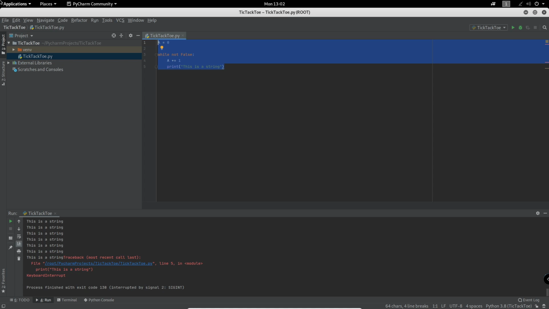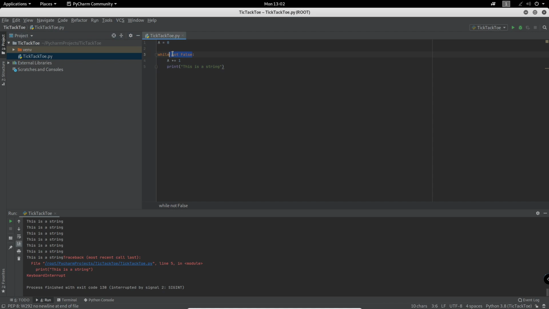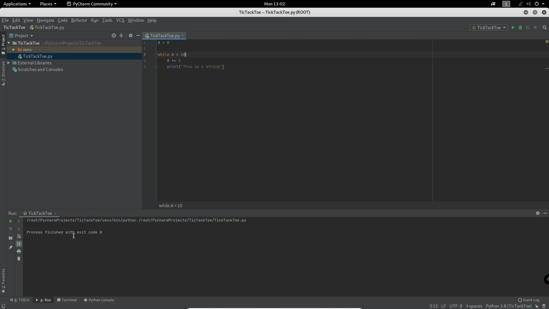And that's basically what while loops do. They loop through things. They help iterate through. They loop forever until you break them or until a condition is met. Oh my gosh, I just closed the app. So like right here, I already did this, but a is greater than 10. This will run 11 times.